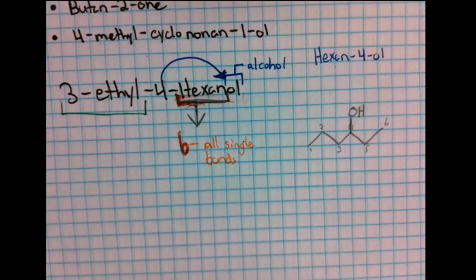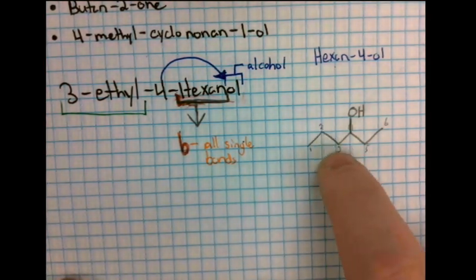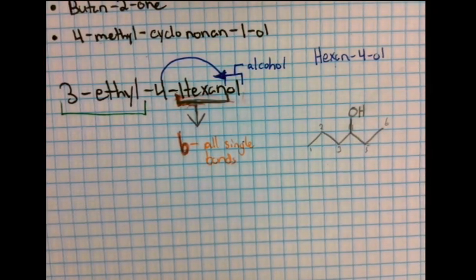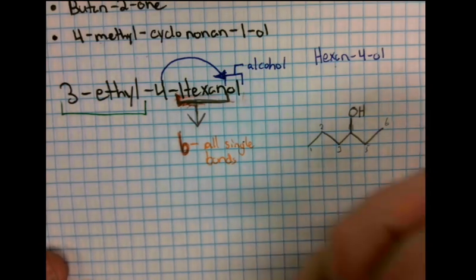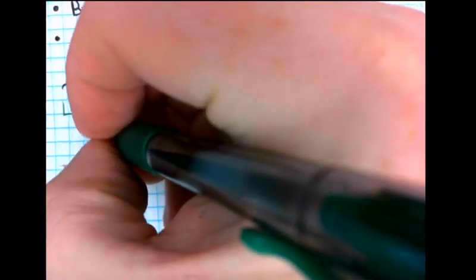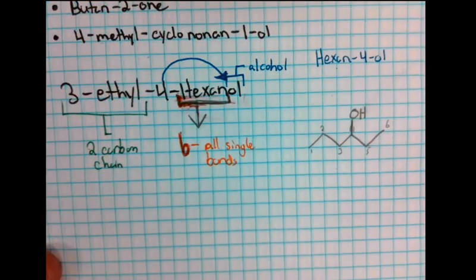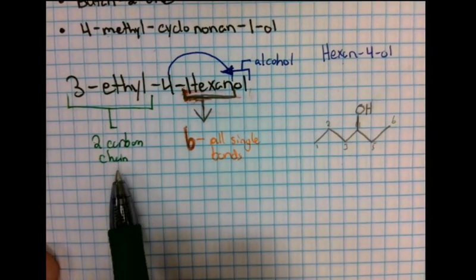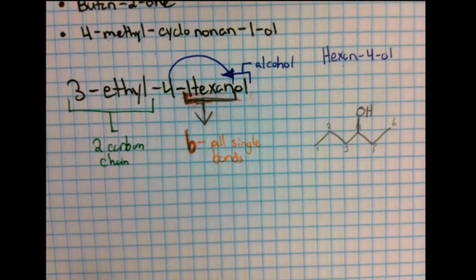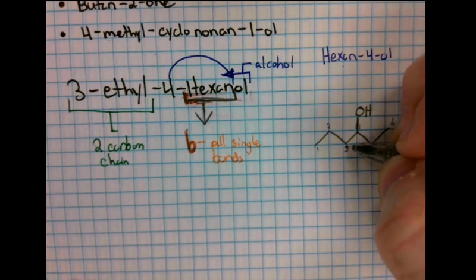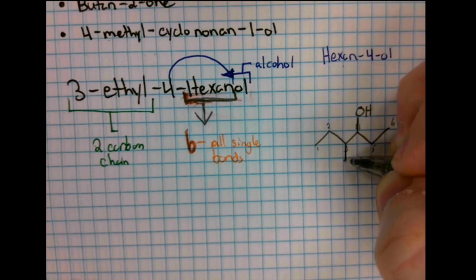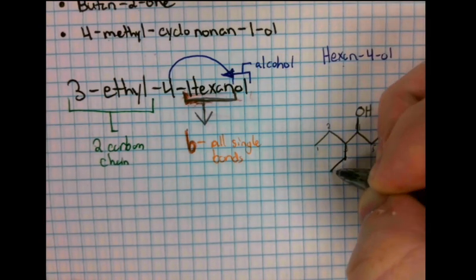We've got a 3-ethyl. So I'm going to go to position 1, 2, and 3, and an ethyl, that is a 2-carbon chain. No, just completely blocking your view. So ethyl means there's a 2-carbon chain, because methyl, ethyl, and that's attached to position number 3. So on position number 3, I'm going to do 1, and you can go whatever direction you want. I'm going to choose to go this way.